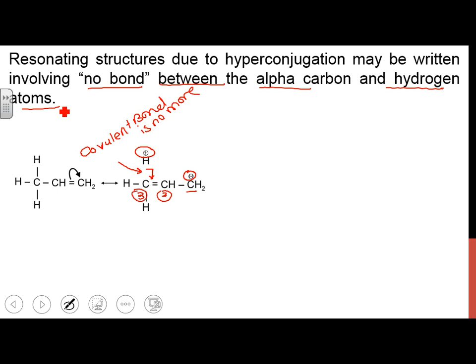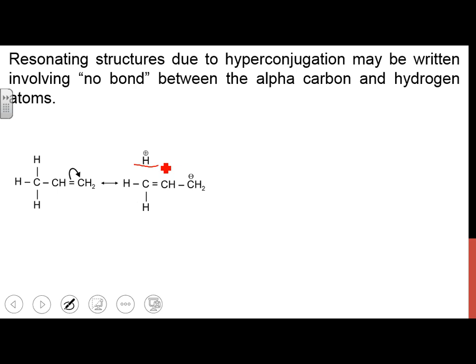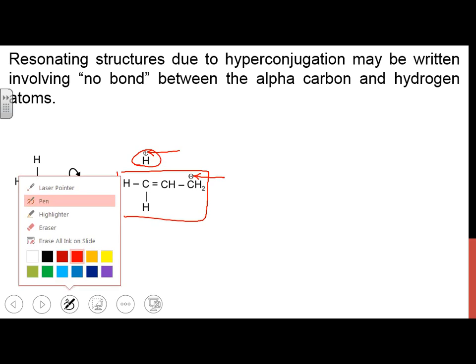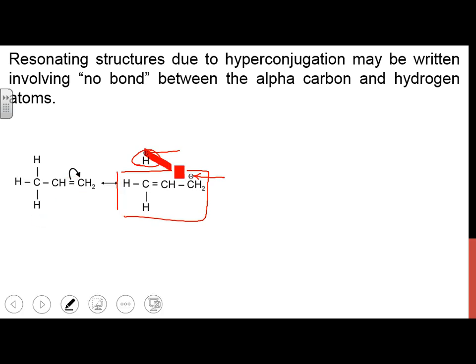The hydrogen will not move out of the structure. It will remain there. Why will it remain there? Because this group of atoms has a negative charge, hydrogen has a positive charge, and there is always attraction between a positive charge and a negative charge. So hydrogen will stick to it, but there is no more covalent bond.